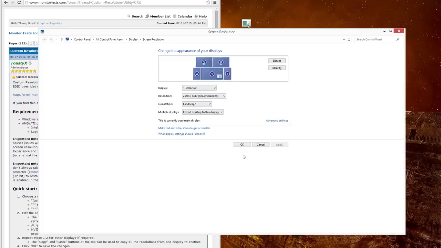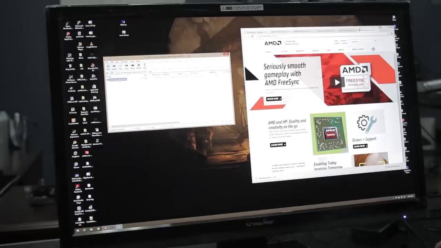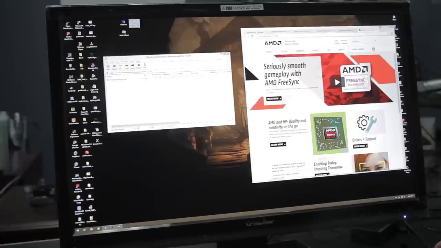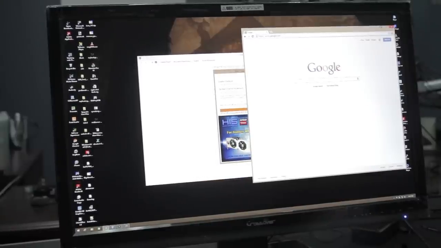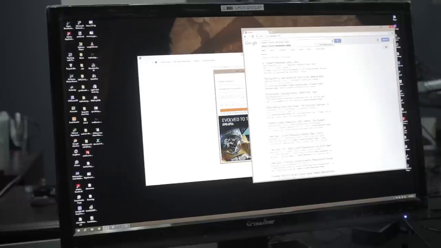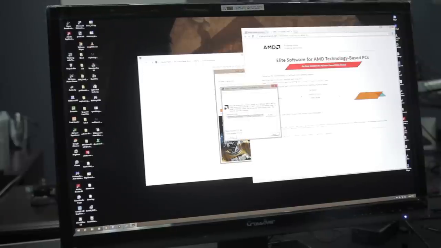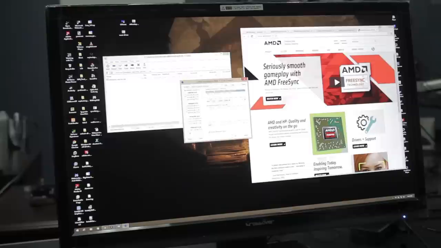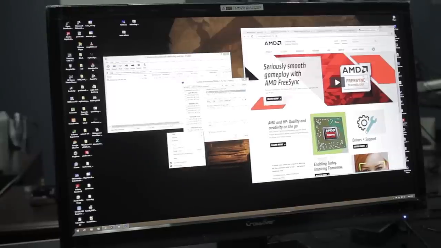Well, that's been the mini how-to on how to overclock your monitor. Once you get the files, it should take you all of about 5 minutes to do that, so it's really not a big deal. Again, this is for the CrossOver monitor, which supports 95 Hertz, even though it's not reported by the EDID. So that's what this is aimed at, but if you've got an older monitor that you've imported from Korea, well, it might work on that, it might not. It just depends on what kind of panel it's got internally.